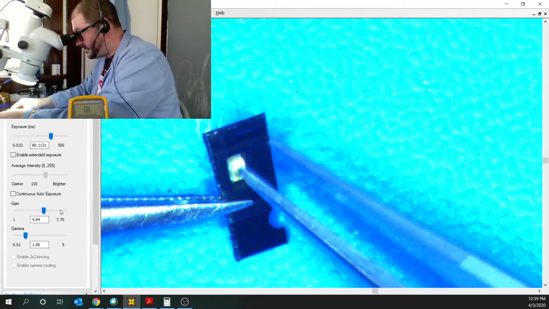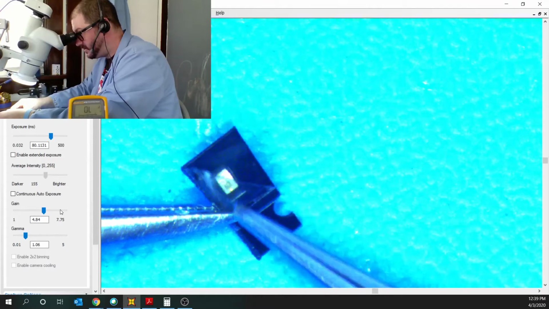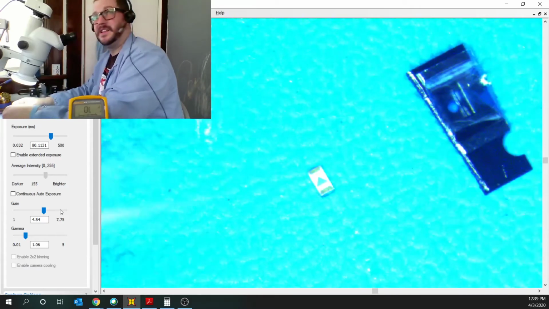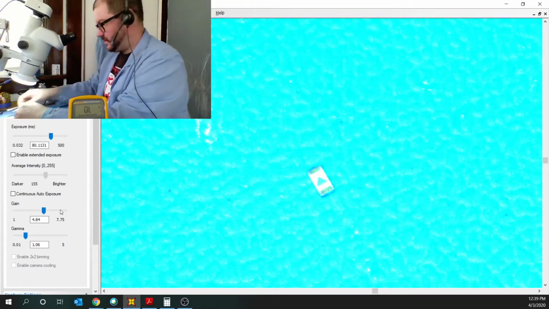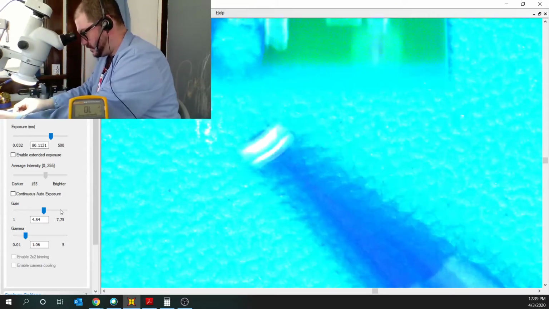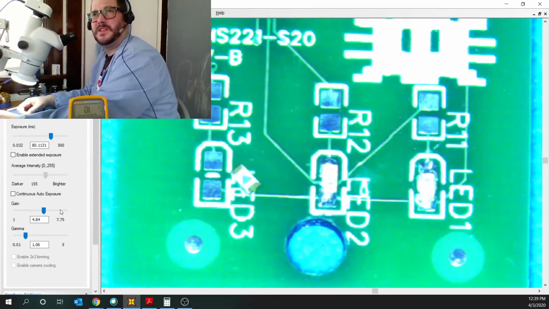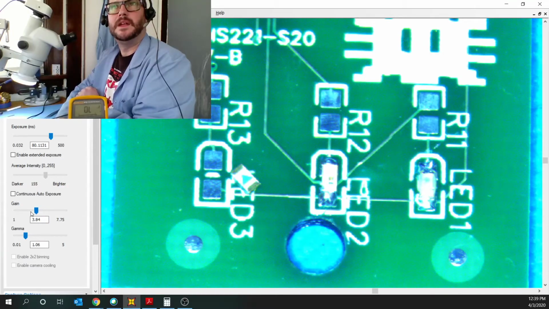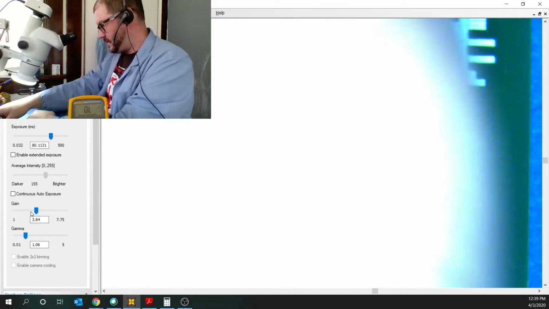The wires that are on the inside, there are two on the inside. I've noticed that green and blue LEDs, at least the ones that I typically order, tend to have two wires connecting to the die on the inside. That's nice. It's got a little triangle on there. I'll put the plastic piece of the tape and reel off onto the side of it, and so the triangle is going to align up correctly for LED 3 to be attached to that spot there. Let me turn my gain back down again so that you can see where that's at. So yeah, that's the way that this is going to be attached to it.